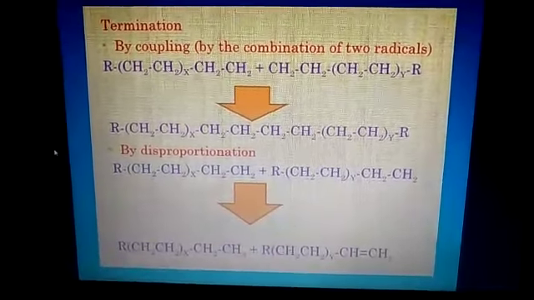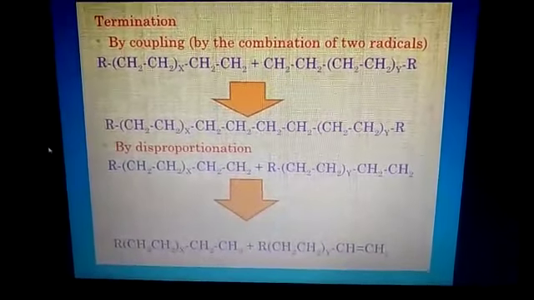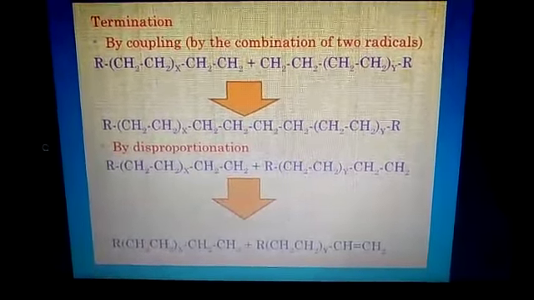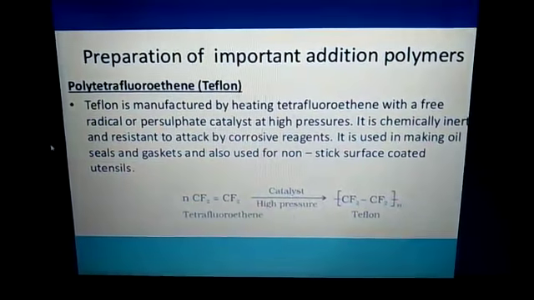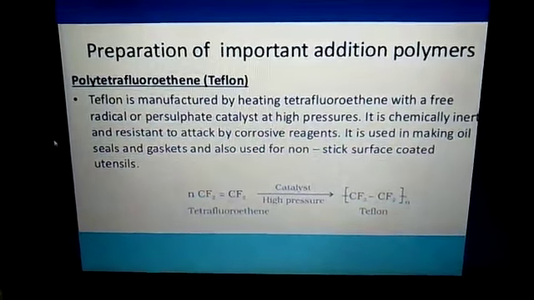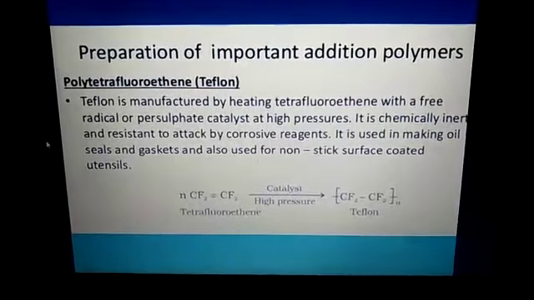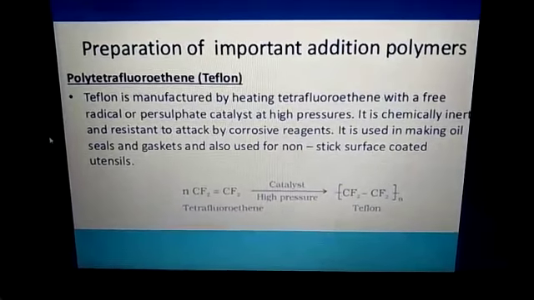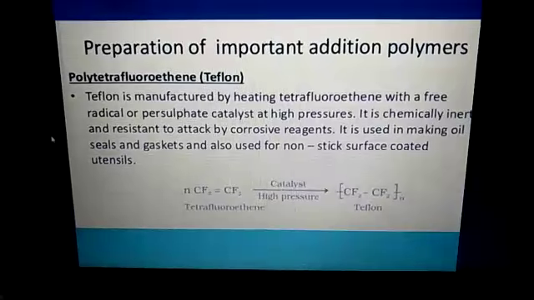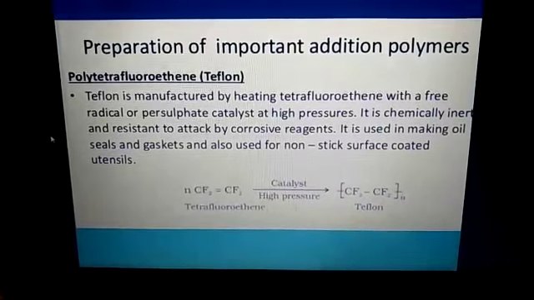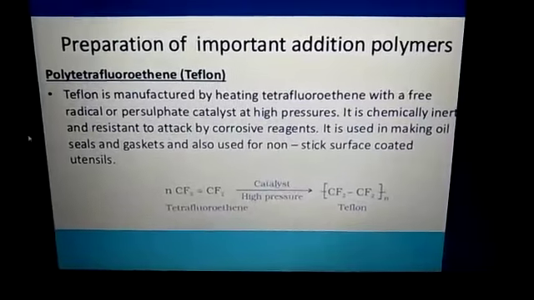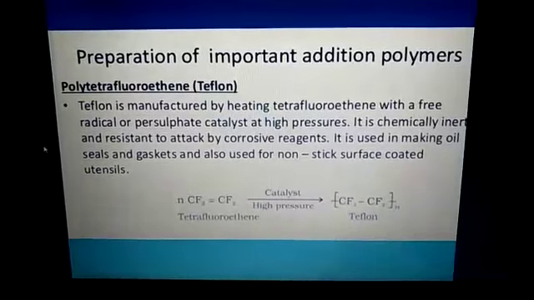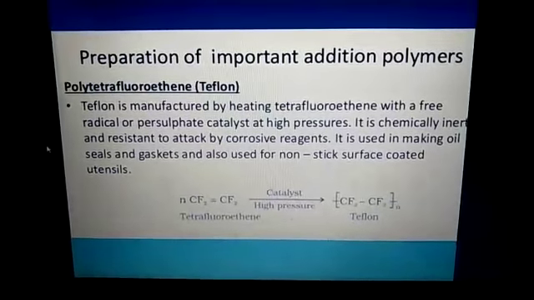Now this results in the formation of two types of polythene. One is known as low density polythene and the other is known as high density polythene. In case of low density polythene, it is manufactured by heating ethene at 350 to 750 Kelvin under a pressure of 1000 to 2000 atmosphere in presence of traces of oxygen and peroxide. This polymerization occurs by a free radical mechanism which is initiated by oxygen or peroxide molecule and forms low density polythene.